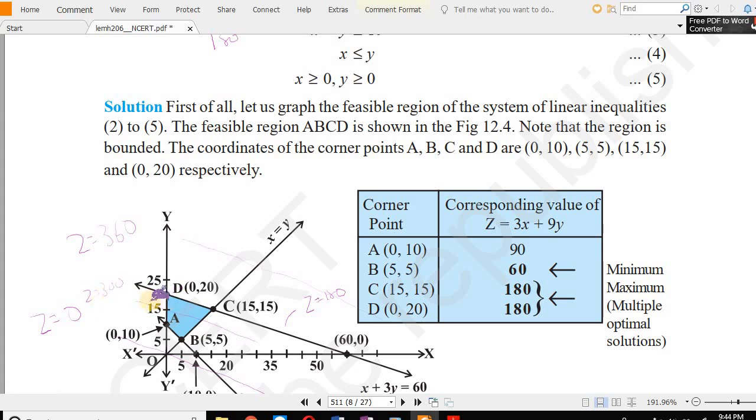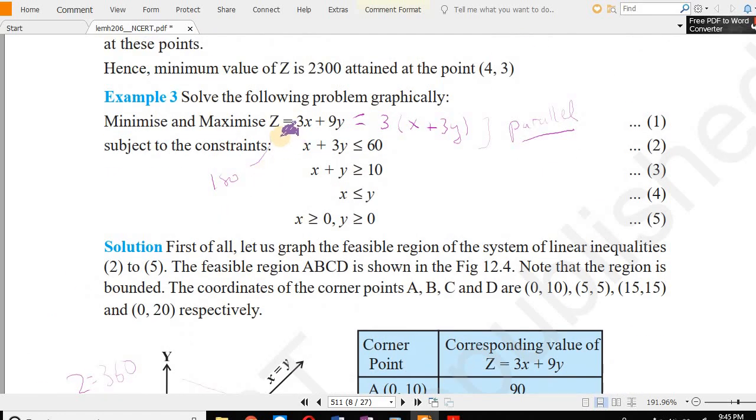Maybe this is z equals 300. And this value is less than the, I'm sorry, it couldn't be 300. It would have to be maybe 160. Sorry, got that wrong. If this is z equal 180, this would have to be a smaller value, maybe z equal 160. All the z-values are smaller than the z-value here. Now this helps to understand why the solution is optimal at a corner point, because the objective function corresponds to a family of parallel lines.